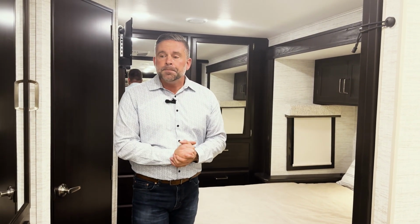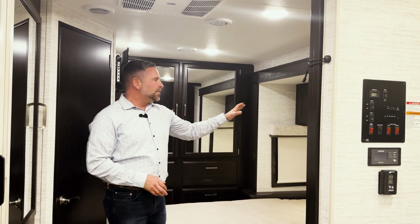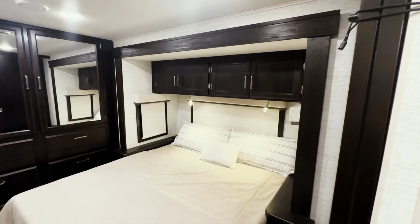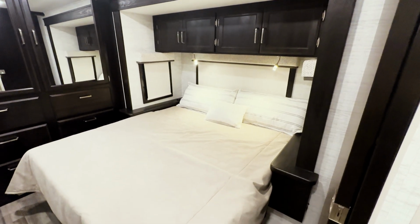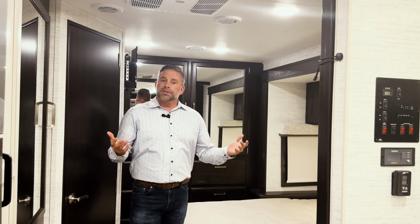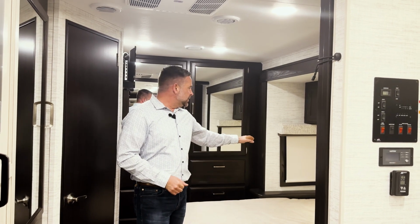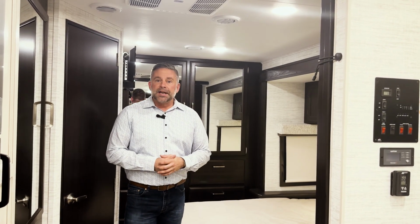This is our modern farmhouse decor cabinetry. With that, you're going to have the white interior in your cabinets in your kitchen area, and then back in the bedroom area, and also in the bathroom, we've got bourbon chocolate. The overhead compartment does have a 120-volt outlet with a grommet that you are able to run cords down through. So if you want to charge your phone up there, that's great. Or you can do it conveniently on your nightstands, because we do have wireless charging on both nightstands.